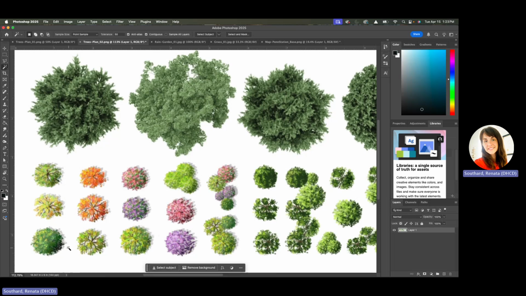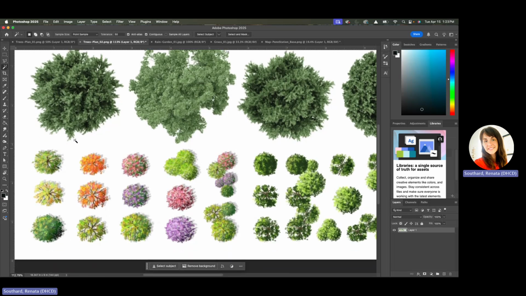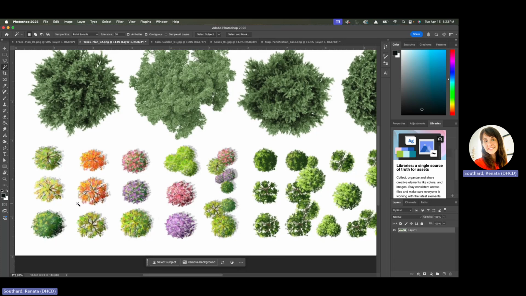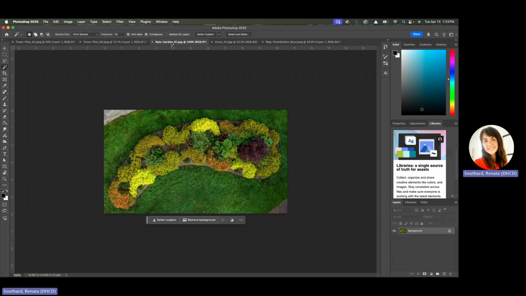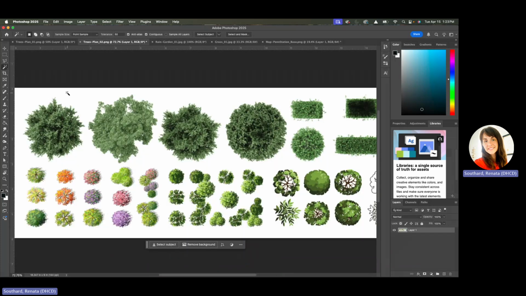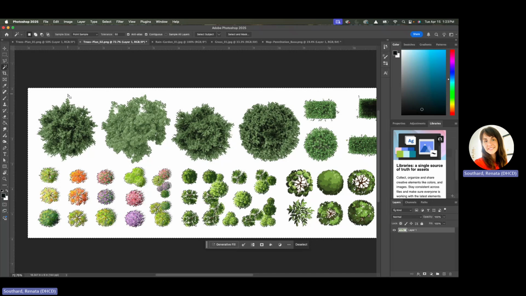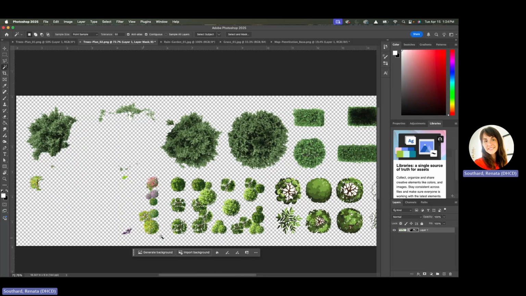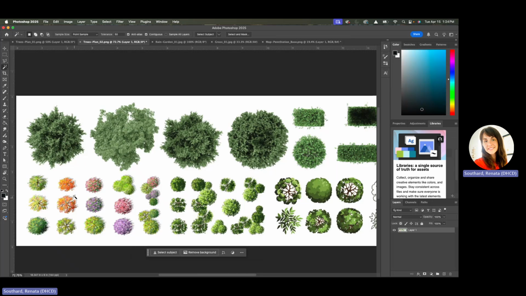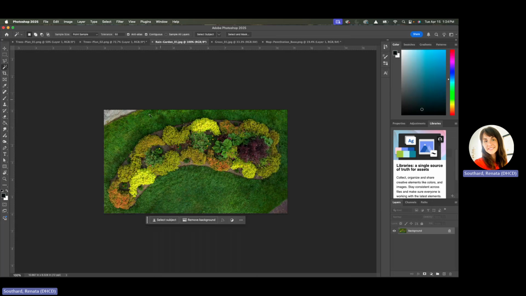I've also got these trees that I pulled off the internet. I just did a quick screen grab. I just Googled trees in plan. And then I think I maybe Googled like a hand render or something like that. And we can either remove the background, Command D, if you want to deselect. And then I think with this, it tends to overdo it with removing the background just because there's not a lot of contrast. So there's a couple of different ways that I can manipulate this.